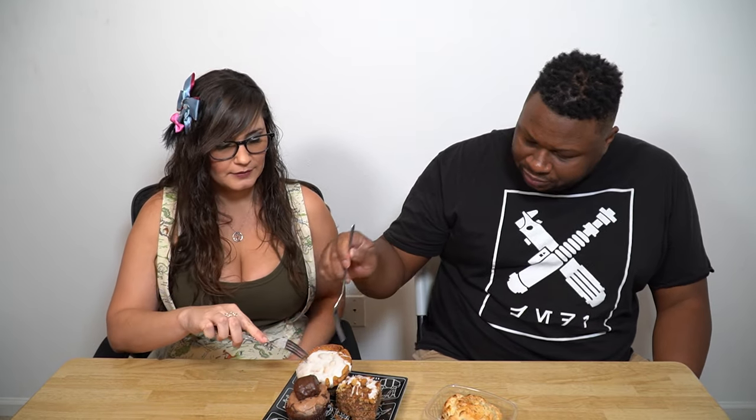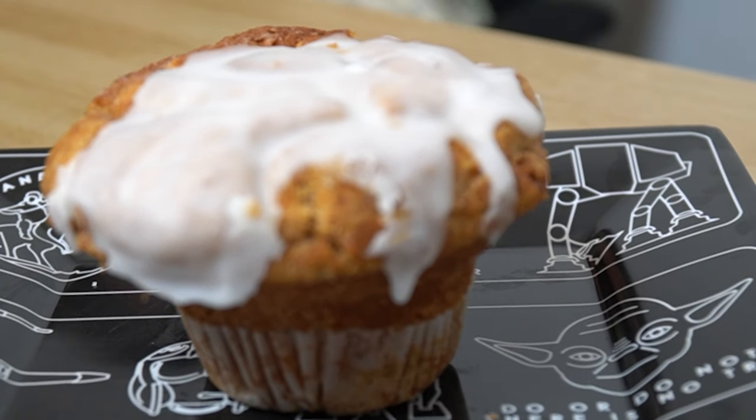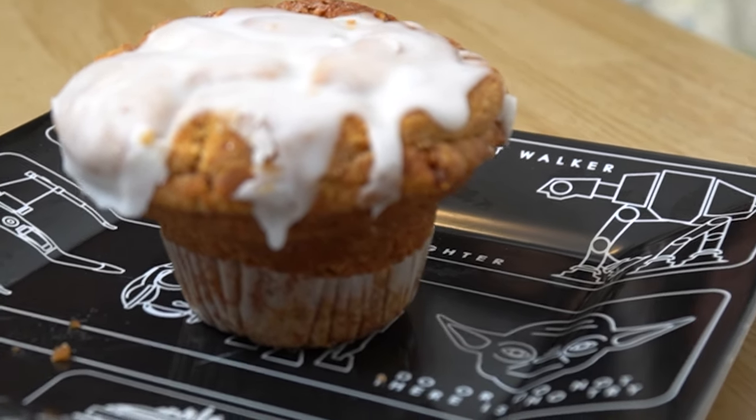Next, let's do this cinnamon roll cupcake. It's quite a bit more dense than the cake, but it's very rich. It's like a subtle cinnamon roll, which I really like — it's not too in your face, which makes you not want to finish it. Not like soaked from end to end. I like it. Another one that would be really good with tea. It's definitely good. I wouldn't say it's as good as the coffee cake. I give this one 3.5 out of 5 plus.